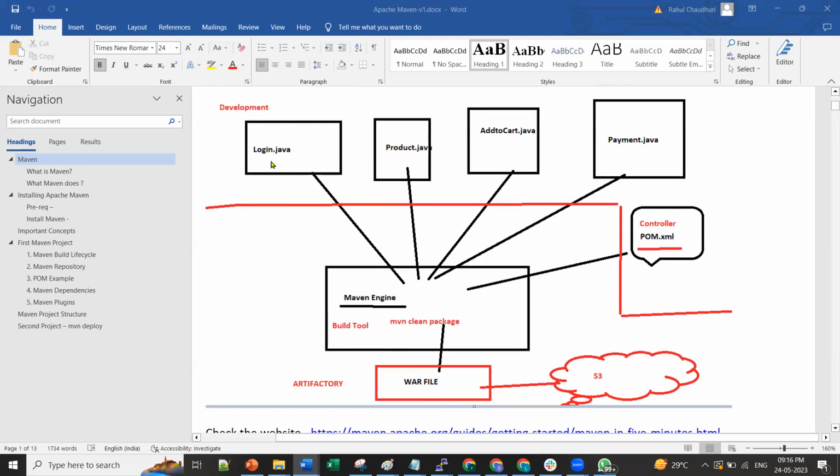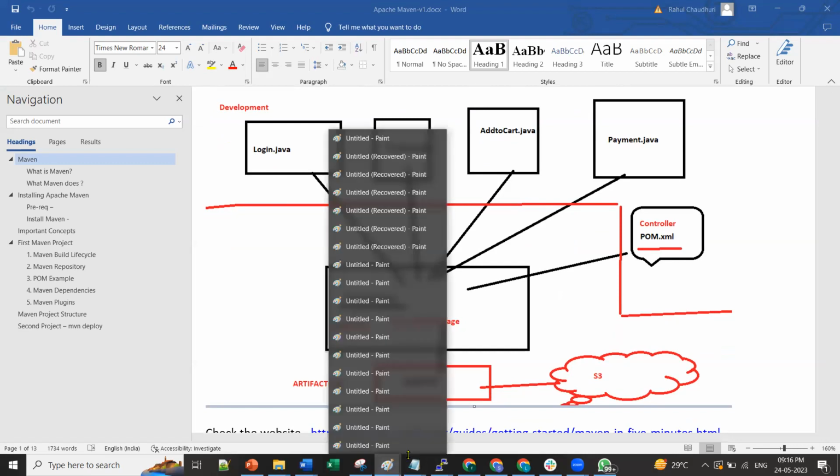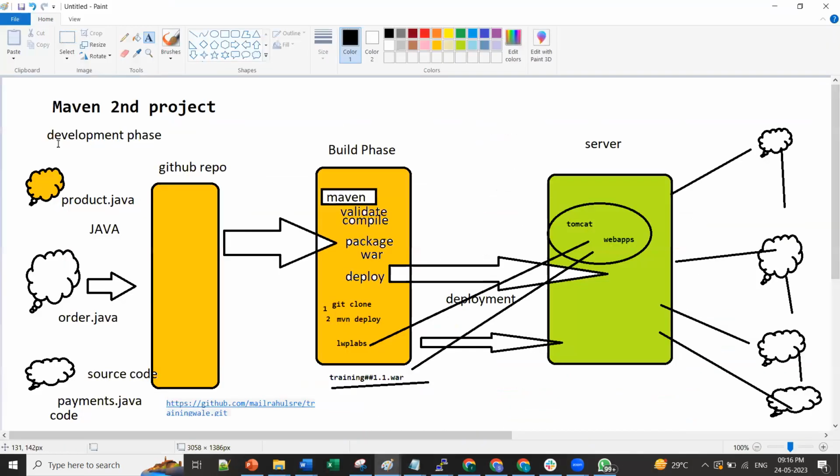So think like this. See this diagram. Think like there are some developers who will write the Java files, the source code, maybe product.java, order.java, payment.java. All these Java files, when they write, they will copy the code to the GitHub. Once they copy the code to the GitHub, the build phase will come into picture.